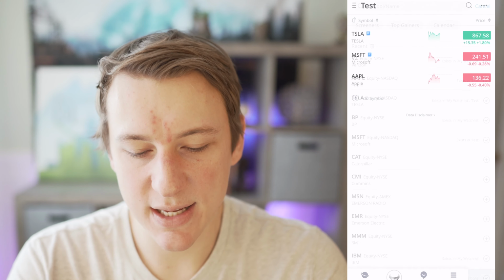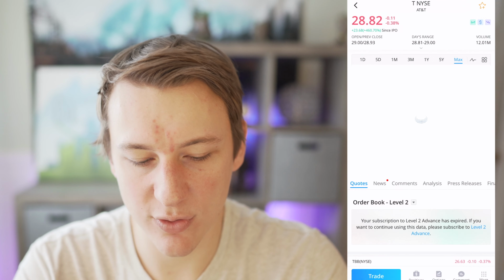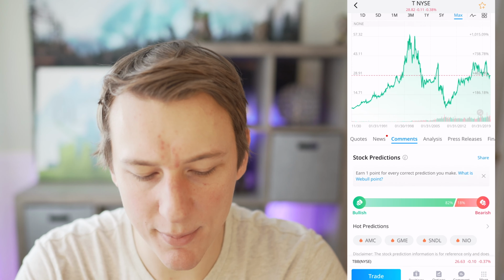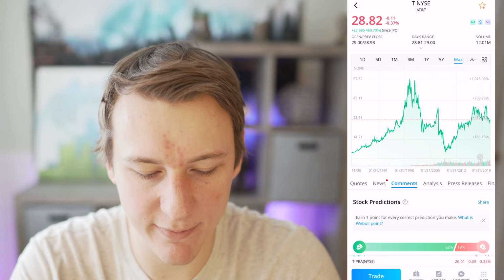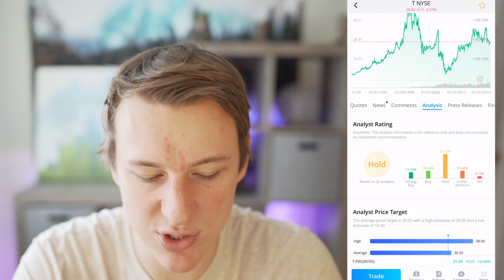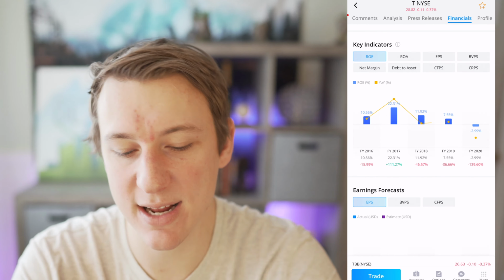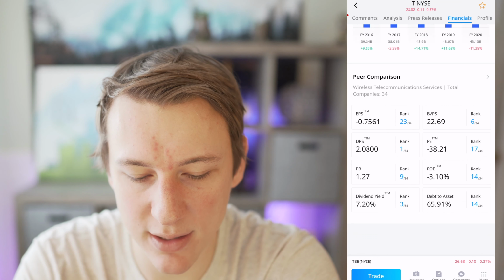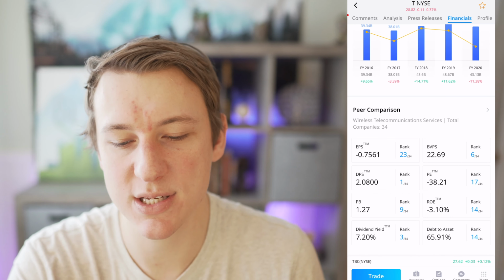So just to show you guys again, if you wanted to buy a stock, let's say you wanted to buy AT&T, let me search for AT&T here. You can go in here, you can look at what people are saying going in the comments tab. I am bullish on it. I'll vote for bullish here. You can look at a lot of the different information if you guys are wondering some of the stuff. So let's try and figure out what their dividend yield is. I would drill into the financials here. I would scroll down a little bit, keep going. And then you can see the dividend yield is 7.2% on this screen.